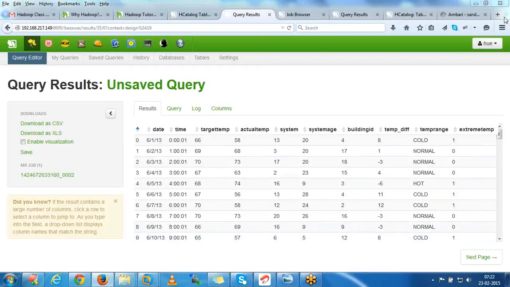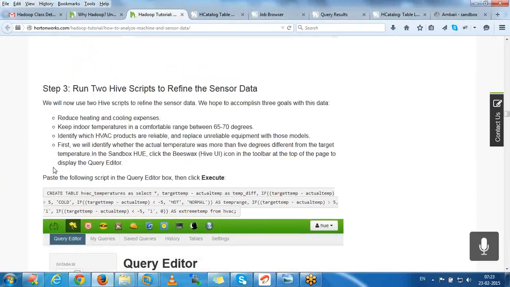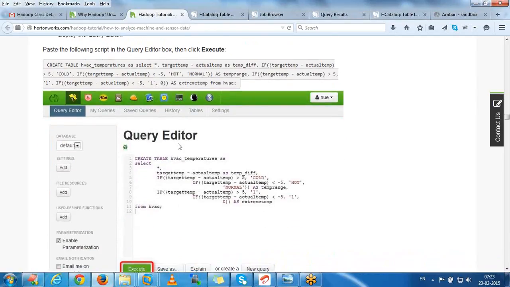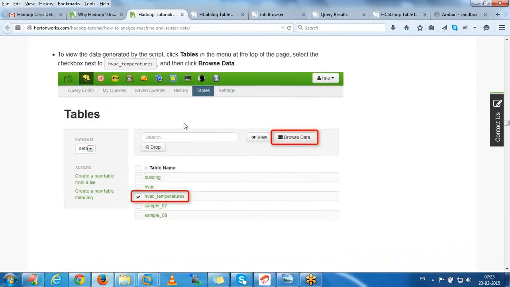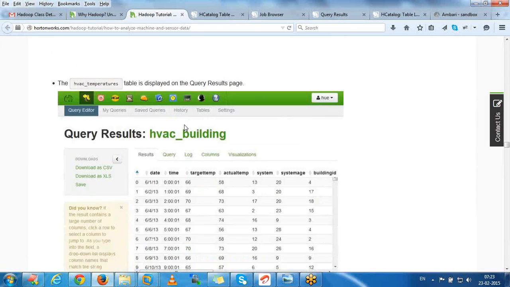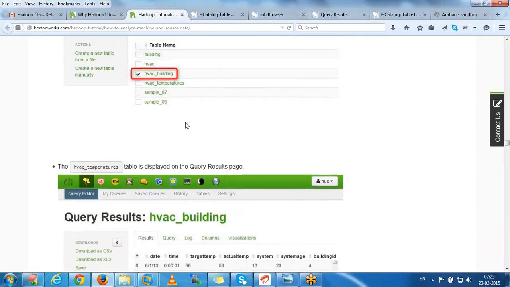So this is how we can write the Hive queries, how we can analyze the data. Like this we can write queries, whatever you want to analyze, like if you want to get the country wise count, or any kind of that analysis, we can execute different queries, and we can see the data here. So these are the different steps. This is how we can analyze the data: loading the data and analyzing the data.